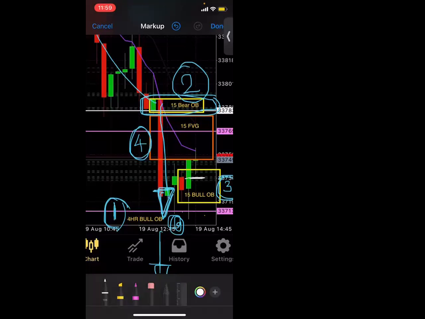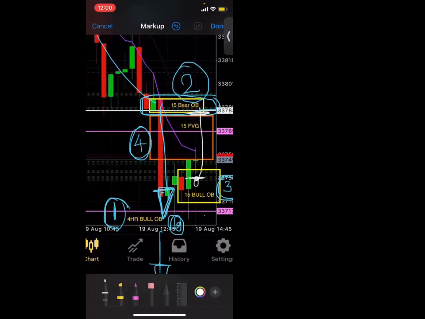I entered on the second candle, not the third candle. So that's my fault. And I entered multiple positions of 0.01 lot size because I was in the minus, so I just wanted to get rid of that minus quickly. But that is not a good way to trade. Like I said, make sure you manage your risk and you know how many pips it is from where you get in to where you're getting out here.